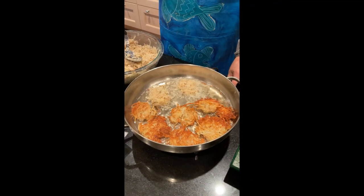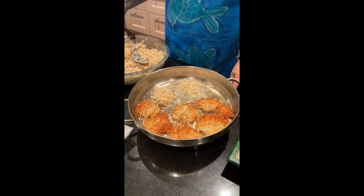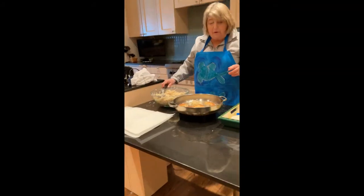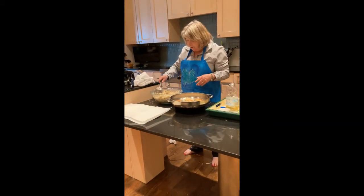Depending on how big your latkes are, it will take between 3 and 6 minutes to cook a latke. Some people use brown paper. I use paper towels.